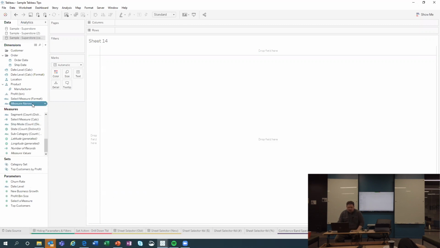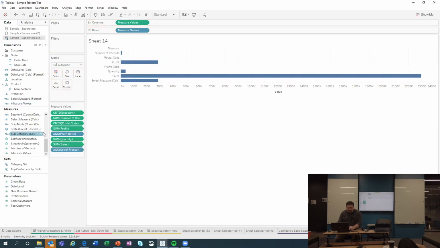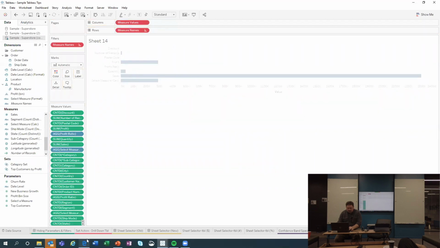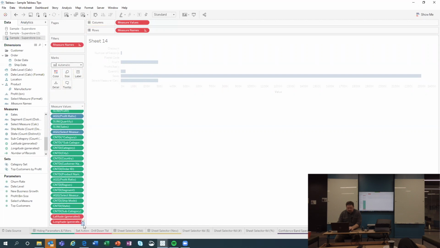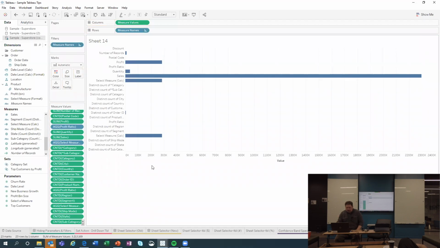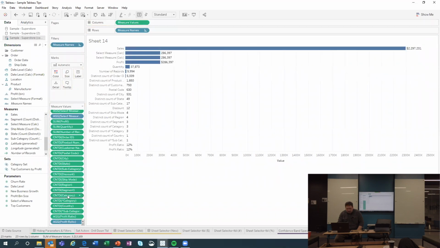And then all you do is drag Measure Names and Measure Values onto the columns. You'll make yourself a nice bar chart. Now everything didn't come over, so let's try dragging them over again. We're just going to take everything all the way down to Number of Records. Latitude's probably going to bomb out on us. So we'll pull those two off. And here you go. You've got a long list of all the different unique values. You can sort it. And we're missing Number of Records. No, there it is, Number of Records.